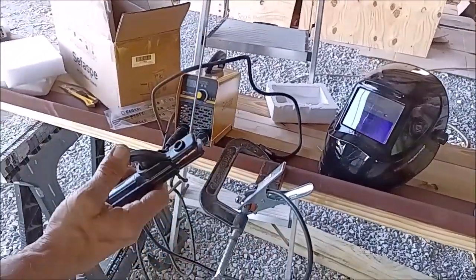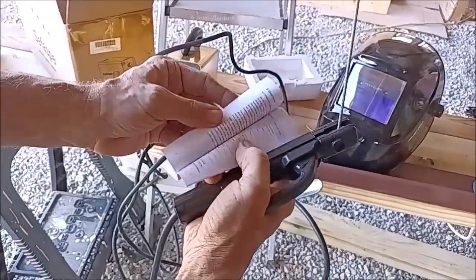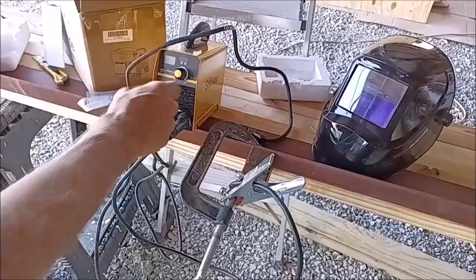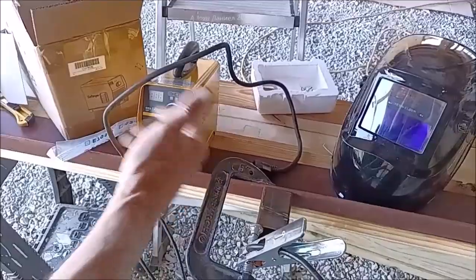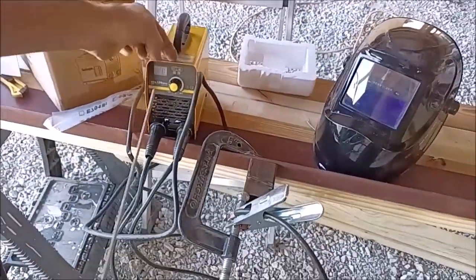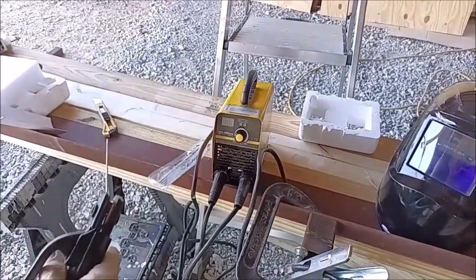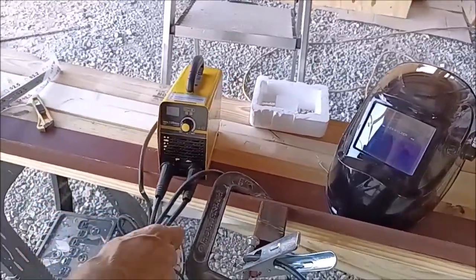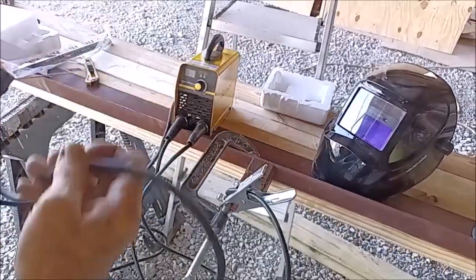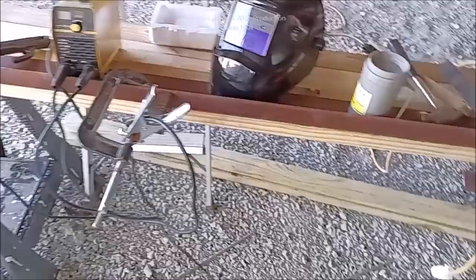I prefer a 22-degree angle on my electrode. The manual — well, it's in Chinese, so once you've read it you're ready to start. It's got a dial but no separate on/off switch — the switch is in the back. You can probably add a strap using the little holes. It claims 120 amps max. I'm going to try 85-90 amps and see if it has decent penetration.